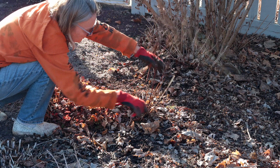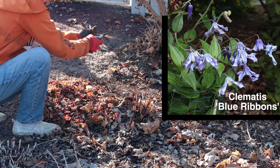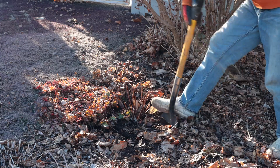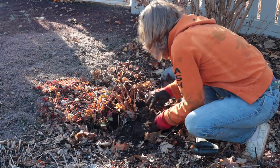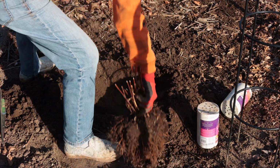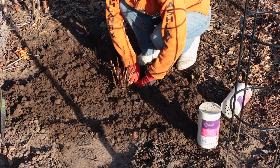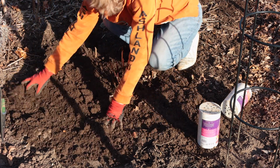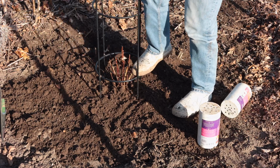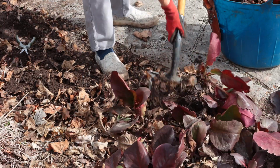This is a non-vining clematis called blue ribbons. It only gets to about 16 inches tall. It needs to be moved from underneath this shrubbery. Now to remove the remaining Virginia.